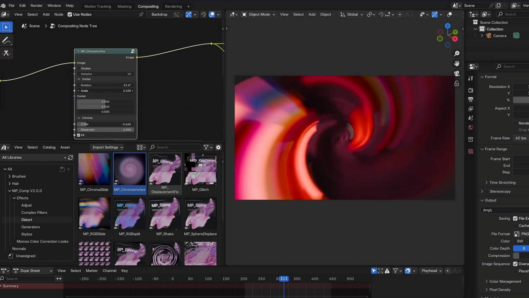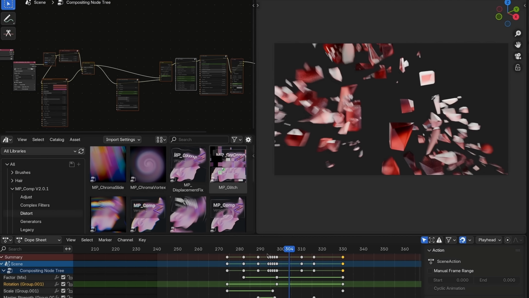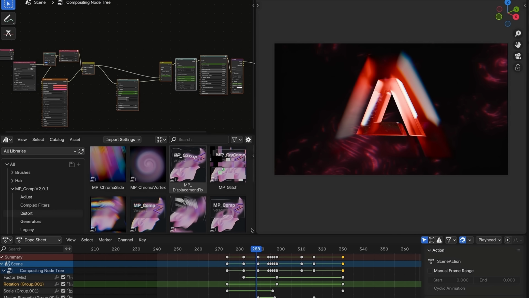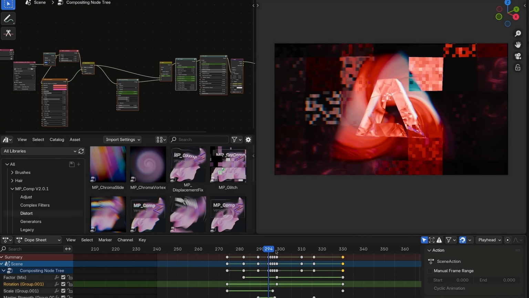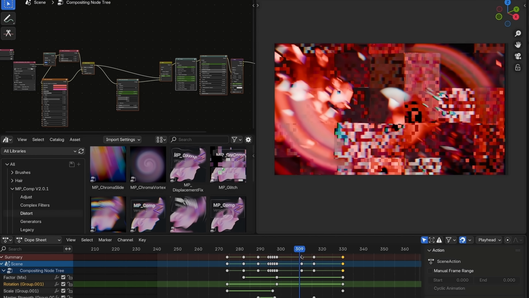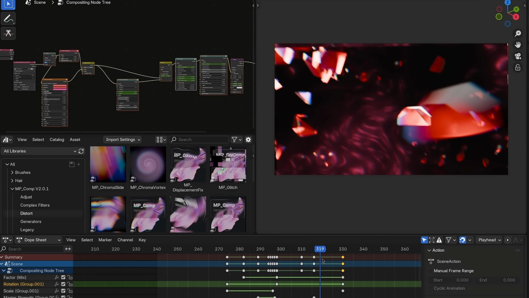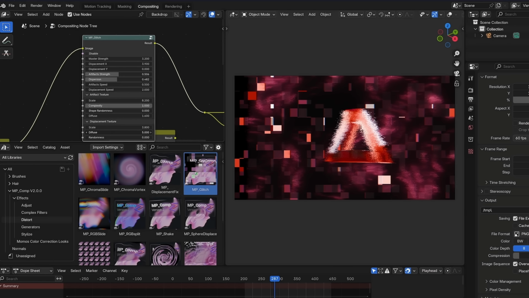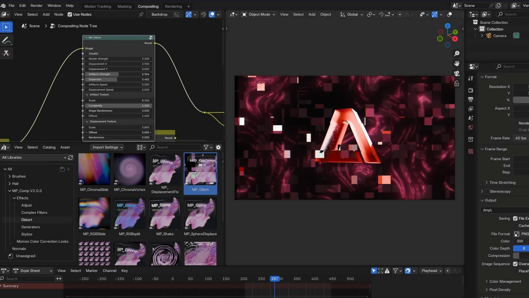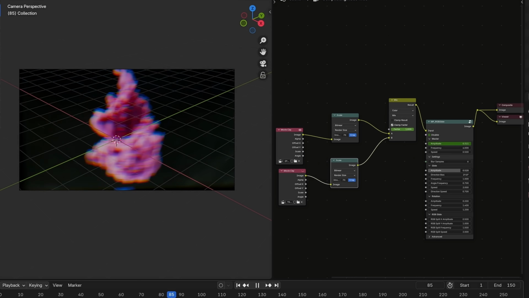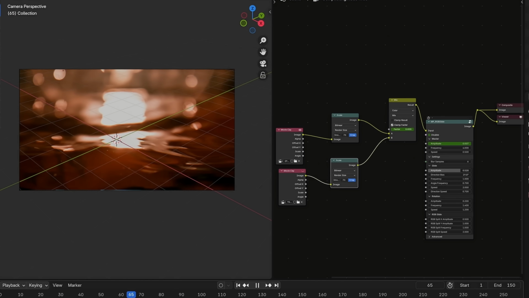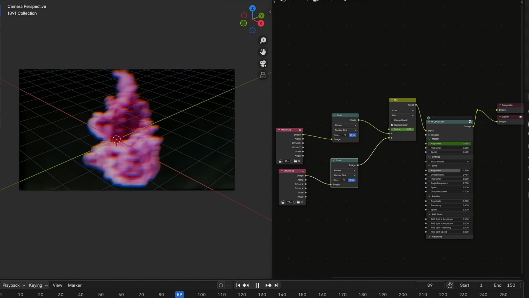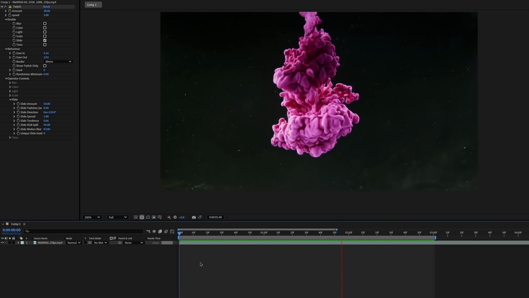If you're into the creation of motion graphics, there are also some effects which have been designed to be easily animatable or have a customizable speed value to control their evolution over time. For example, you can play around with the quite flexible glitch effect or add impacts and transitions using the shake and RGB slide effect. The RGB slide effect is inspired by the slide effect from Video Copilot's Twitch plugin.